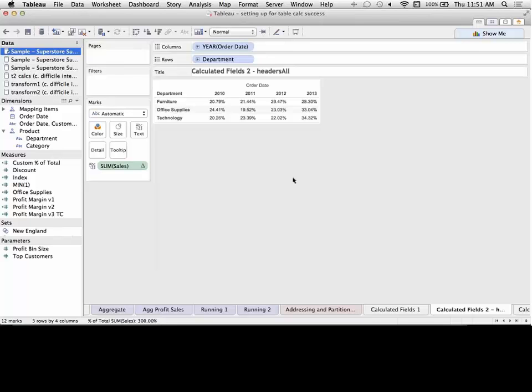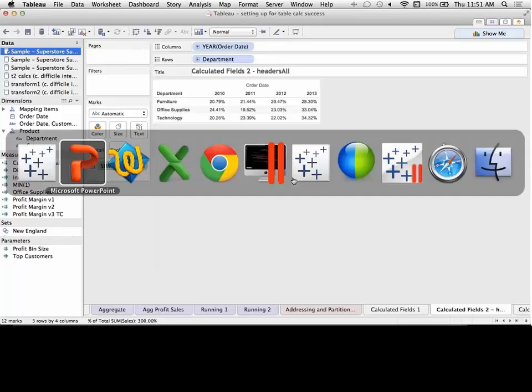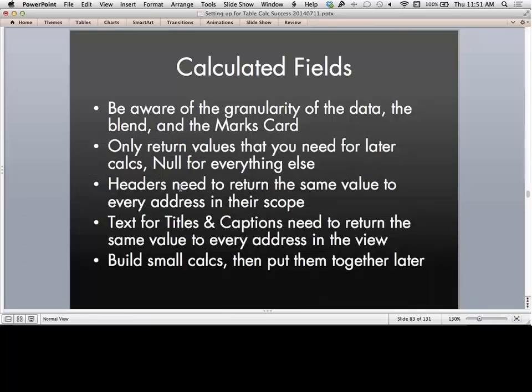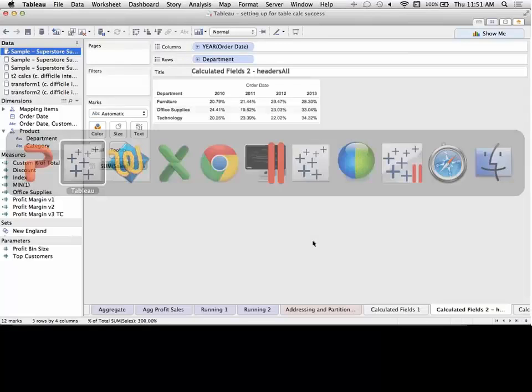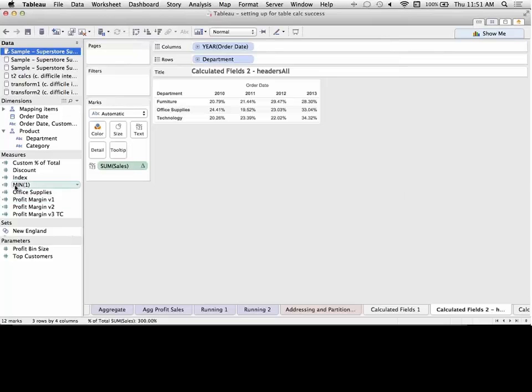So understanding this piece: text or titles and captions need to return the same value to every address in the view. So if we want to do something like find our max order date, and order date is a dimension in the view, then we need to do something like a table calculation.